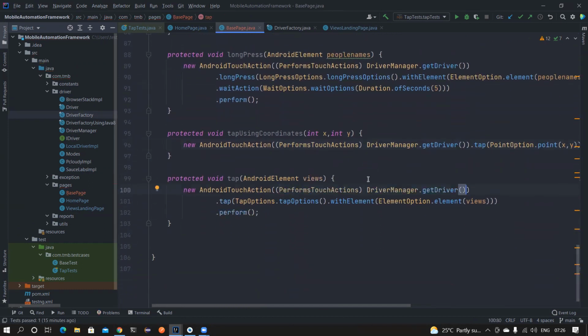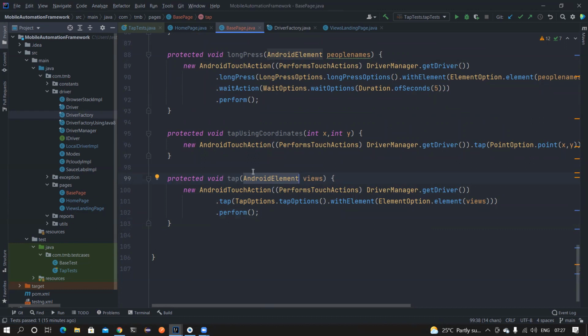So if you want to perform tapping, you can also use the tap method and pass the Android element. Here this is more specific to Android. If you want to create for iOS, you need to create one more tap method and give an iOS element. Again, don't create all of them in a base page itself.